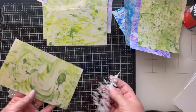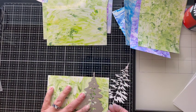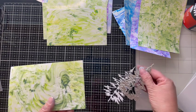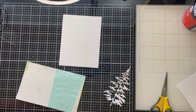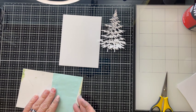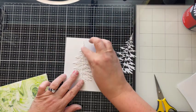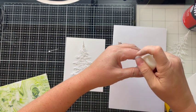Once I figured out where I wanted to make my die cut, I went ahead and ran it through my Platinum Six die cutting machine. I want to keep the pieces intact, so I use some low tack mint tape on the back of my photo paper and that holds all the pieces in place. I run that die through a couple more times utilizing white cardstock and then I'm going to adhere that down to a card front with some multimedia matte glue. I'm trying a couple of different things here — this one I'm using a sponge to dab it onto the back.